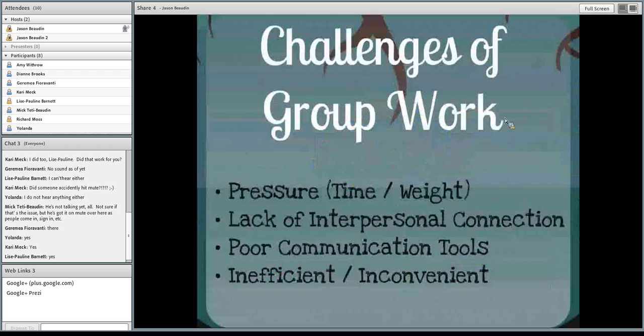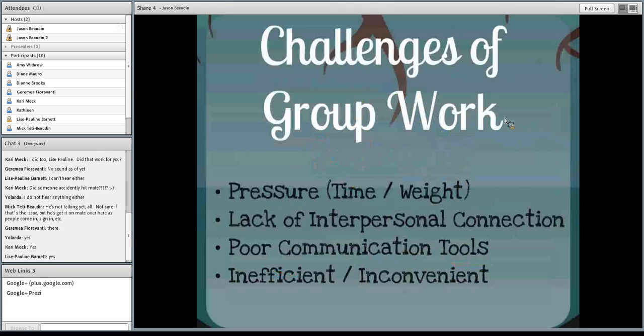So here are the challenges that my students were reporting regarding group work. First, there was a lot of pressure. I had effectively one assignment for group work. It was worth 15% of their grade. They would go in, try to work together in a group with effectively a bunch of strangers. Most of my group work, because I teach for virtual campus, happens online, not in the classroom.